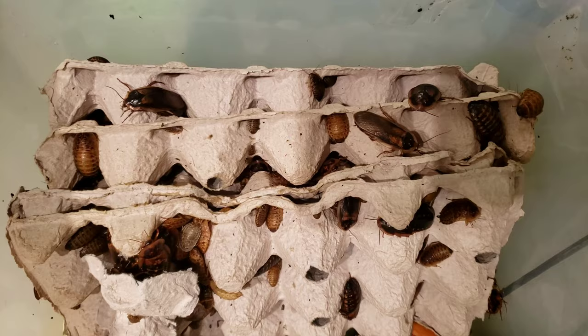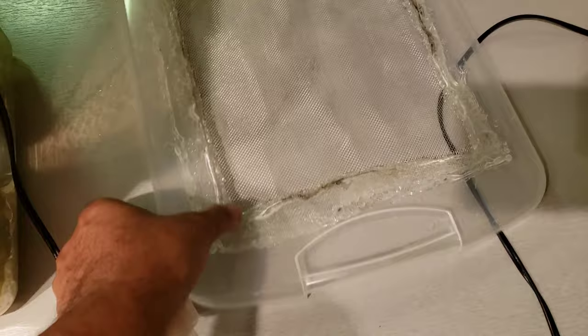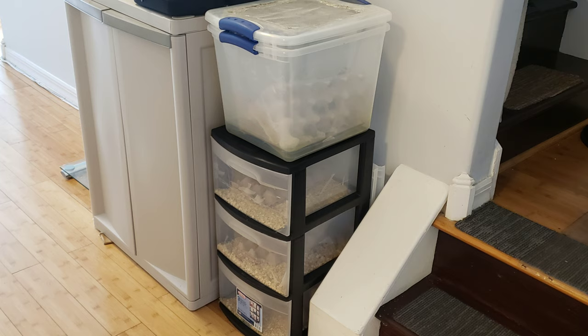So now that everyone is congregating and having some food and settling into their quarters, this is where they live. Over the next few days, I'm going to start moving these guys out and putting them on Craigslist. What I do from here, I just simply take my little bootleg lid, I put it to the top, and I take this rubber band and I just wrap it around the entire enclosure. The reason why I do it is because obviously we have our little resident hissing roach who can move around, and we're definitely not going to tolerate anyone escaping. So I go ahead and I just simply put this right on top where I have my superworms, and it definitely fits in that little area. I want everything contained within a specific area because I don't have too many rooms to keep these feeders, and this is definitely going to be more on a smaller scale.